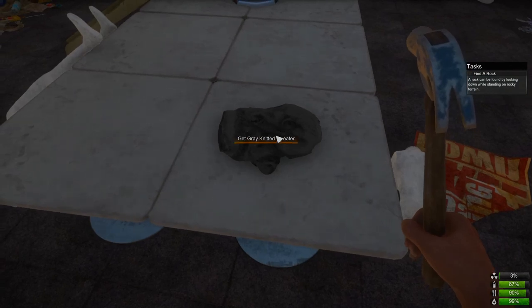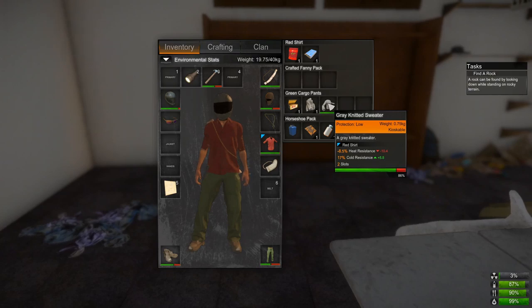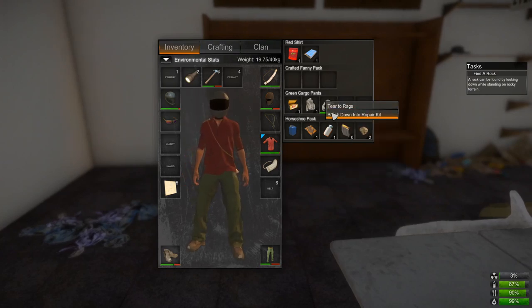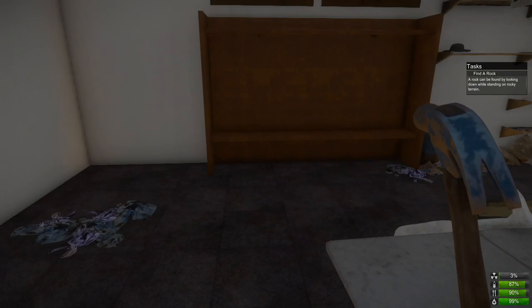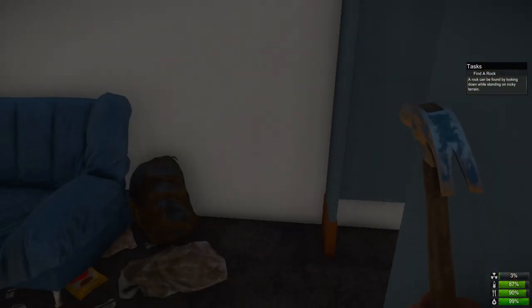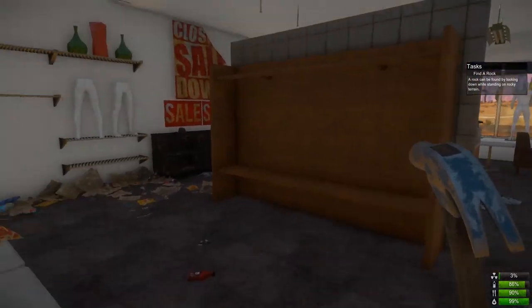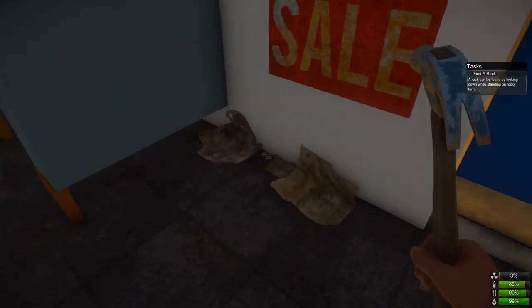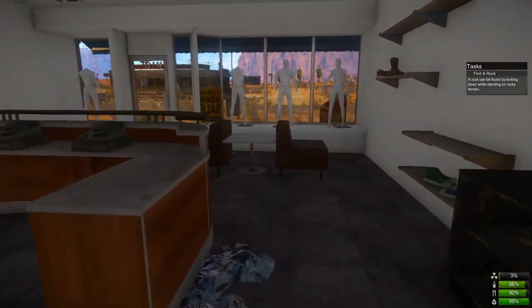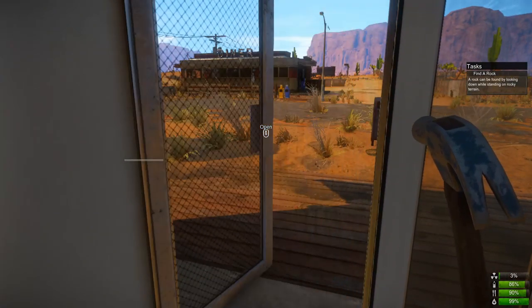Knitted sweater. I don't think that does anything, low protection. Turn to rags. I don't know what the repair kit thing is. We're going to have to check that out. That's new to me. Nothing in the trash. I think that's it, but we definitely got some good stuff from this outfitter, man. Super happy with that. All right, let's go back out the way we came, because I know that there weren't any Z's out front. There might be some out back. I don't want to take a chance.